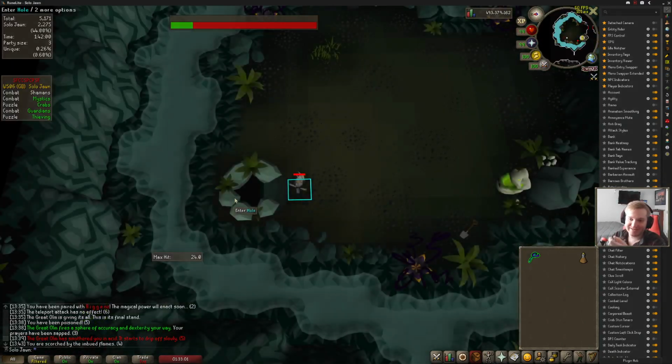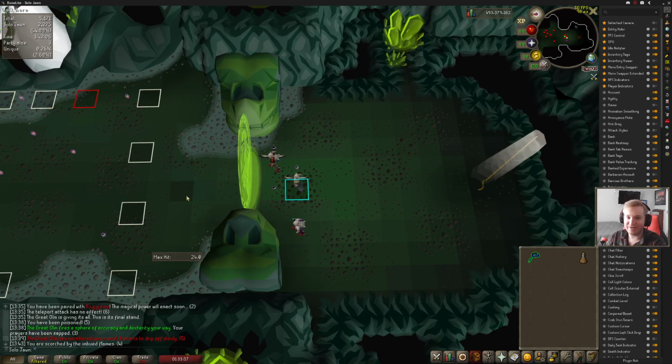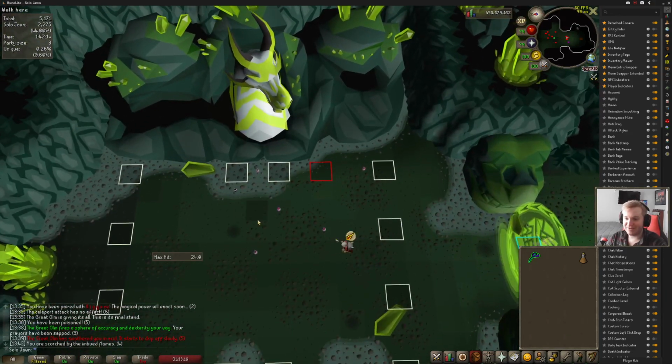Do you get the idea? I think so, yeah. Just on one side you have to wait a tick, on the other side you just attack and run out immediately. Alright, well, let's see it. And with the twisted bow, you do so much damage, you can honestly make a ton of mistakes, and it probably won't matter.